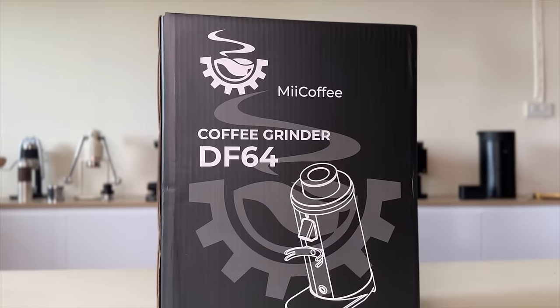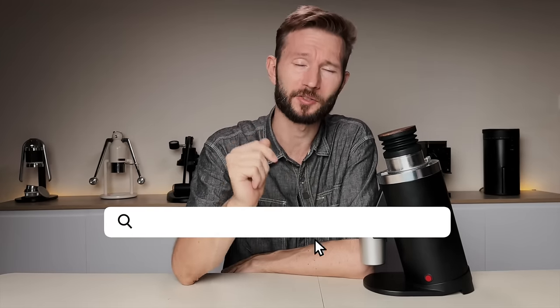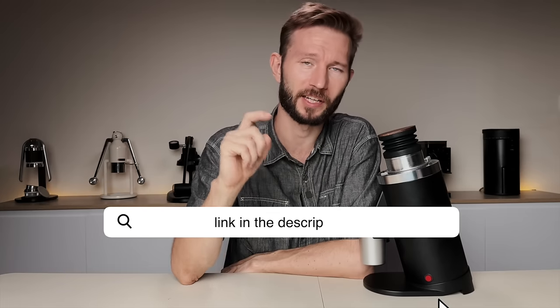There are some distributors in Europe, the US, and other parts of the world — they bring in the grinder, rebrand it a bit, maybe throw in their own accessories or give it a different name, and that's how it works. This particular model is from Mie Coffee from the US, and Luke from the brand has been kind enough to send me a few DF grinders to review. Mie Coffee doesn't get to see the review before it's published, but I do have links to their website down below if you want to pre-order. But enough preamble — let's get into the nitty-gritty.